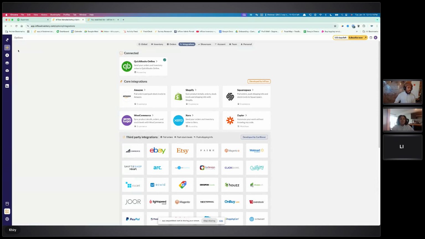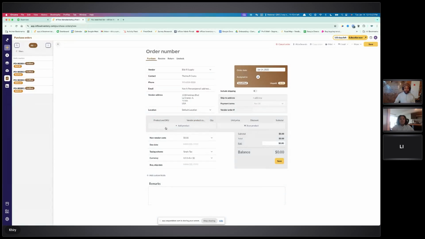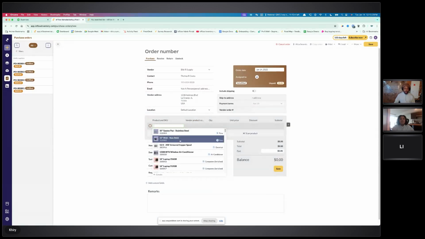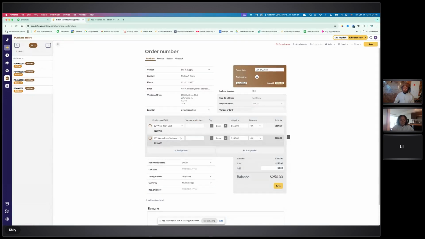So let's start off by going into the purchase order side of things first, and I'm going to create one over here. In this case, I'm going to be buying something from Thelma. So let's say Thelma sells me a couple woks, and yes, it's going to be a very random product purchase order here. We might be selling some other different things. In this case, I am going to buy 3 cases of this wok. I'll buy 1 case of this stainless pan. So we get to a total of $5.50, right?